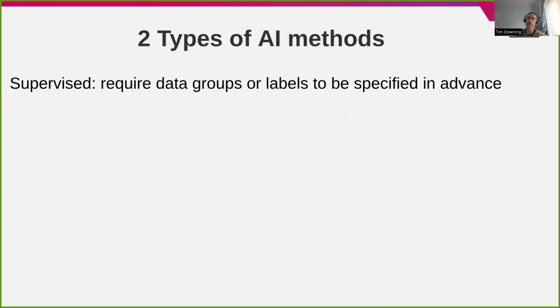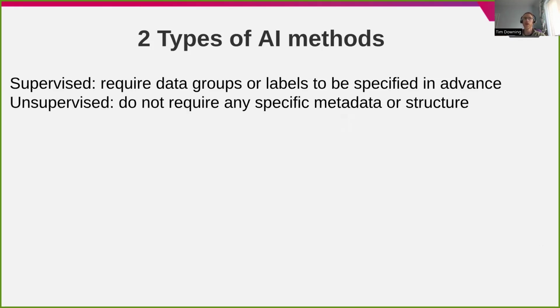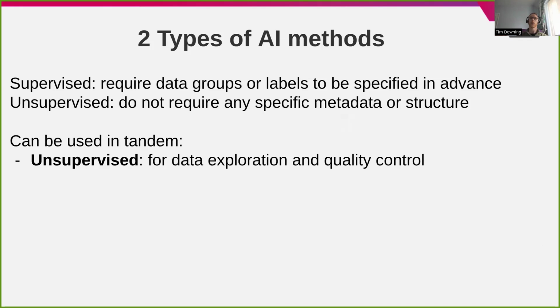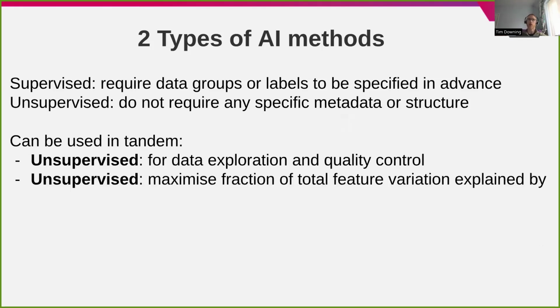We're going to talk about supervised and unsupervised learning, which is mentioned in the course SC9 exploratory data analysis already. In supervised learning, we have data with known labels or groups specified in advance, whereas in unsupervised, we do not. As you know from that previous course, we can use both these methods in the same analysis. Unsupervised modeling is very effective to perform quality control in our data set. So we can use that for data exploration to check that it looks okay and our samples are correct.